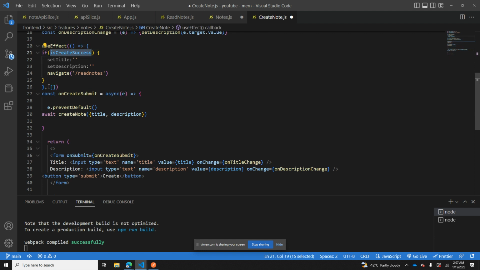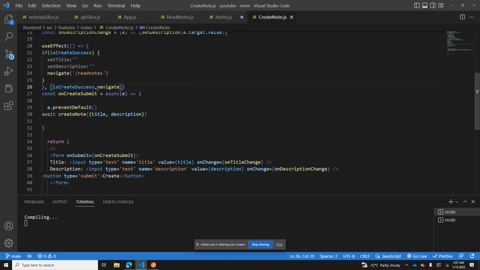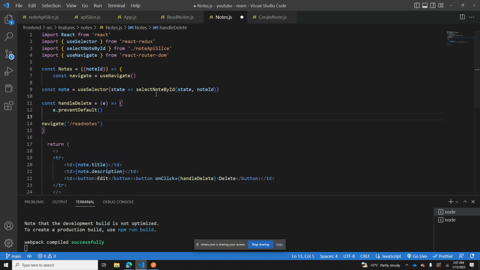Let's copy this, and I think we need to use this navigate also. Let's copy this and paste it here, just because it's going to give you the error message if you don't pass navigate here. And I'd love to test this, but I need to complete this handle delete before testing, otherwise it's going to show error again.